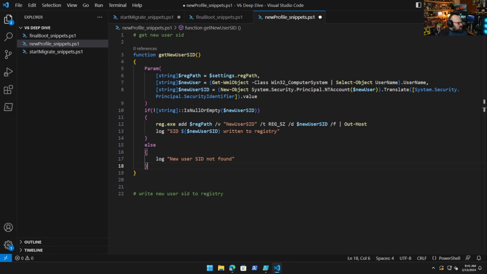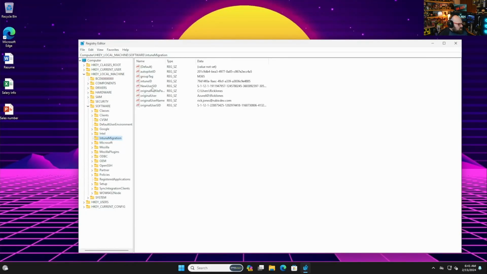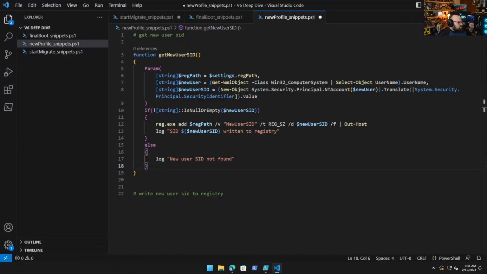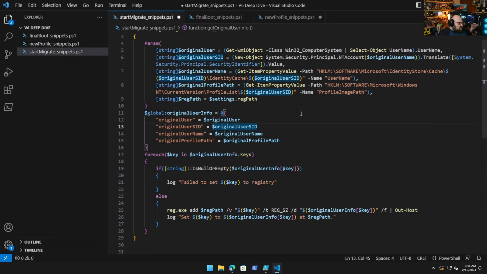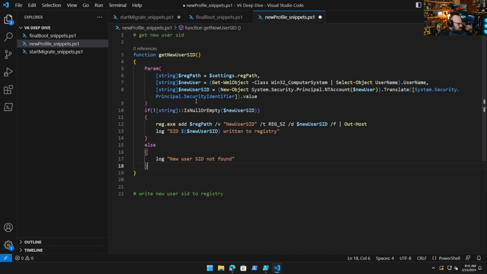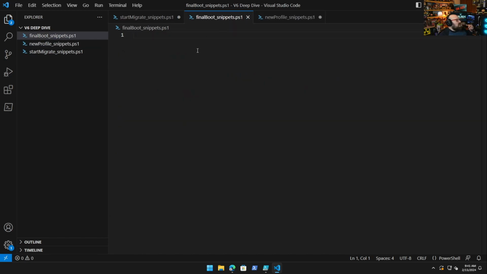And of course, I'm going to flip back to the lab, and you saw it here before. There it is, the new user sid. So we're capturing all these user attributes before going into the switching of them. So basically, let me back up a second. This runs in the beginning. The machine reboots. When the new user signs in, we immediately capture this and go into our last reboot, which is why we're now calling it the final boot. This is where we are changing the ownership.